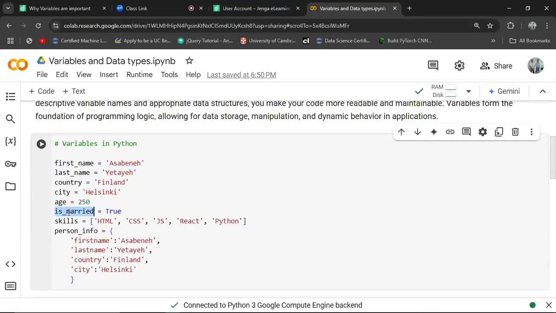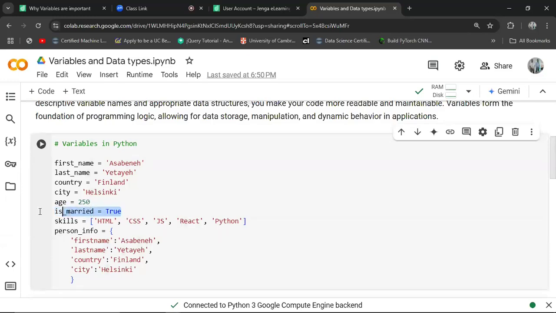It can be either true, you're married, or false, you're not married. That is what we call a Boolean. A Boolean is a data type that can be represented as either true or false. So is married is either true or false. Another example is is present in a meeting: are you present in a meeting? That is either true or false.